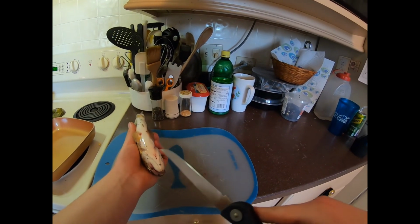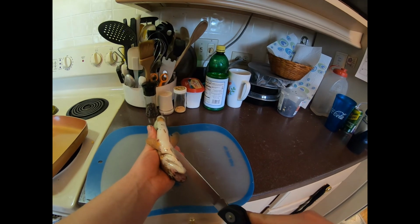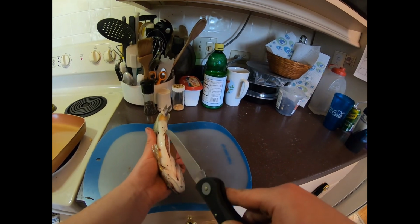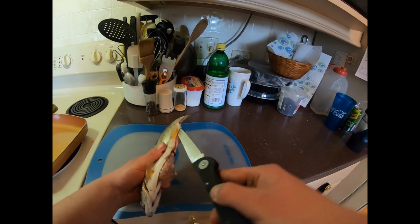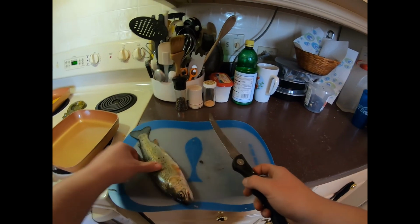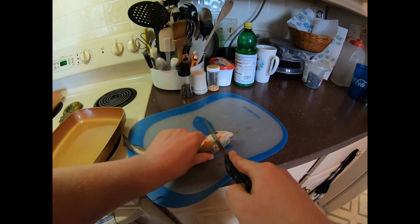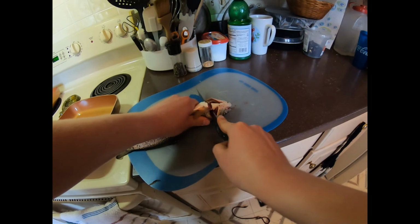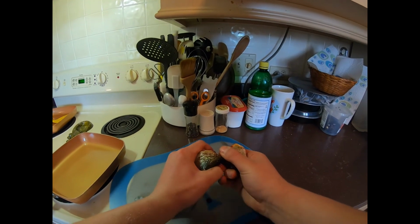Anyways, the way I like to start is I like to go here at the back of the throat. If I can break his skin, then just cut all the way down to the anal fin. I kind of went off to the side there, but that's okay, as long as the job gets done. And there we go. There's some poop that came out of him. Okay. Now, I take the head, and I go straight down back there. And then what you're supposed to do is, I'm just taking the head off.